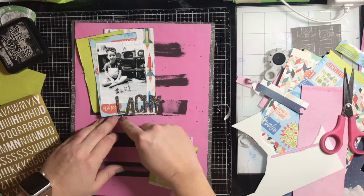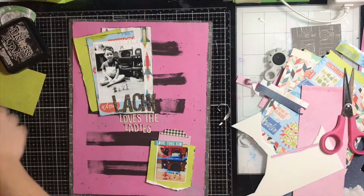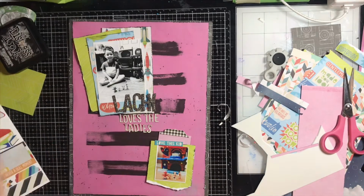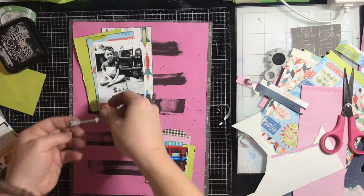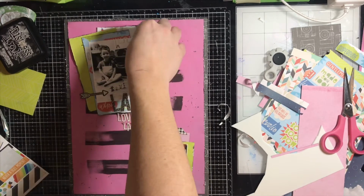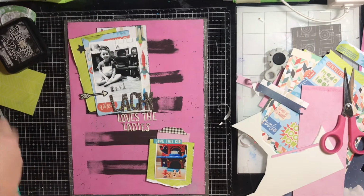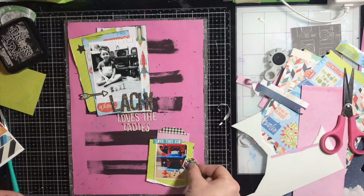I just wanted super small white letters, so I use those Tim Holtz letters, and I do go through and glue them down individually because the sticky just isn't going to stick. So I use the sticker sheet from Simple Stories Little Dude. That sticker sheet has gotten me through a lot, you guys. I've used it on so many projects, and I still have more left to use.